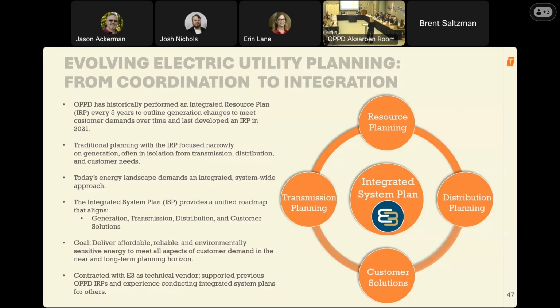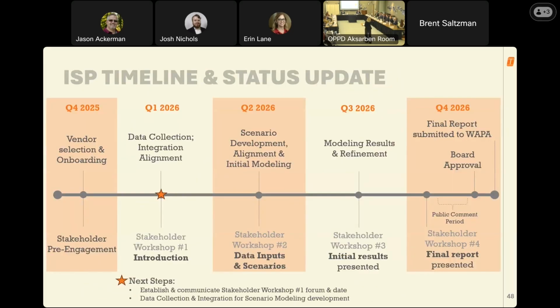So next slide here. We want to also provide a high-level timeline and step through what you can expect over the next year. The top line here focuses on the technical work, and the bottom line focuses on the stakeholder engagement. So technical work began last year with an RFP for vendor services in July. We then awarded that contract in October, followed by onboarding activities and project scheduling.